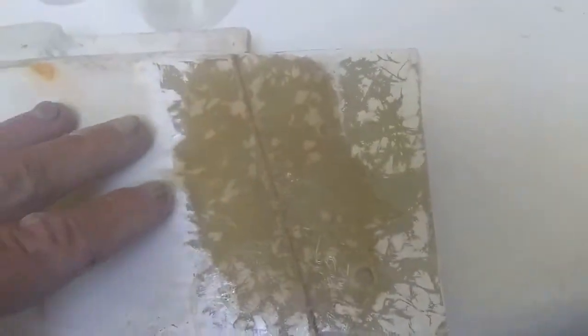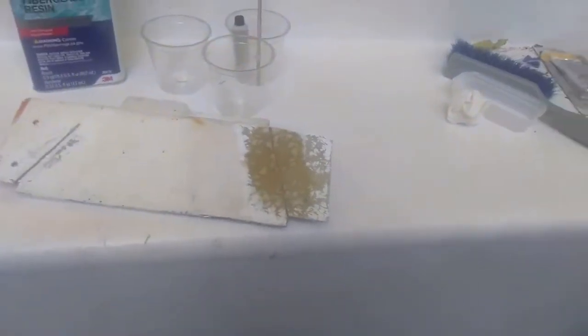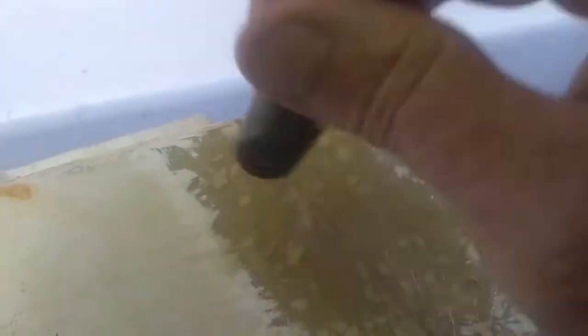And after I had everything lined up, I went ahead and put one good heavy layer of cut mat, cut strand down on that, and poured that full. And I'll tell you, here, let me get out my knife. I want you to hear this, because, for being $15 worth of resin, this does it very adequately. Okay, and here on the other side that was just cut.